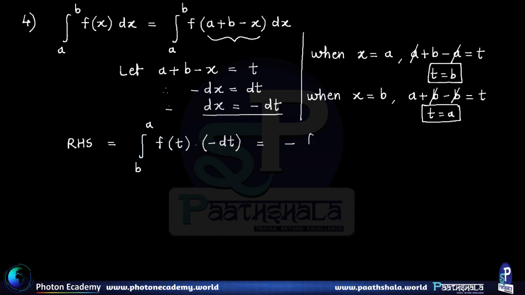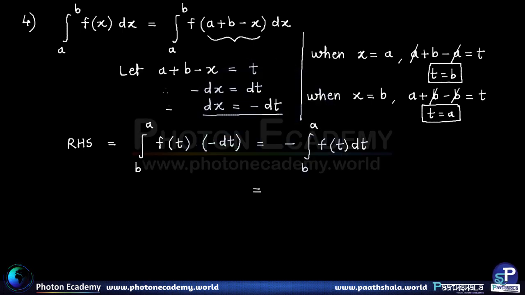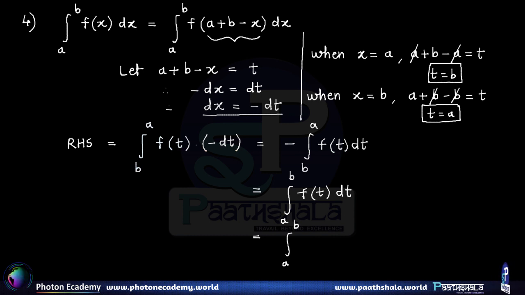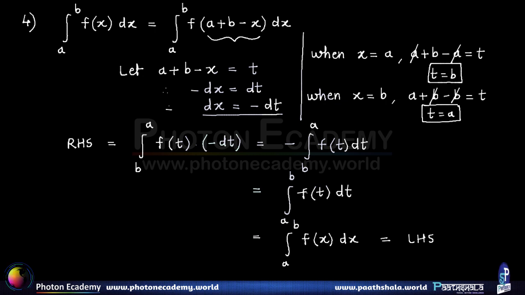So if you take the minus sign outside, we have integral of b to a f of t dt. Now if we want to remove the minus sign, we will have to switch the limits, so that is from a to b we have f of t dt. And as we have seen in the first property, the integral remains the same even if we change the variable. So instead of t, we can write it as x also, it won't change the value, and this is precisely the left hand side. Right? So the idea is to substitute the expression and prove the property.